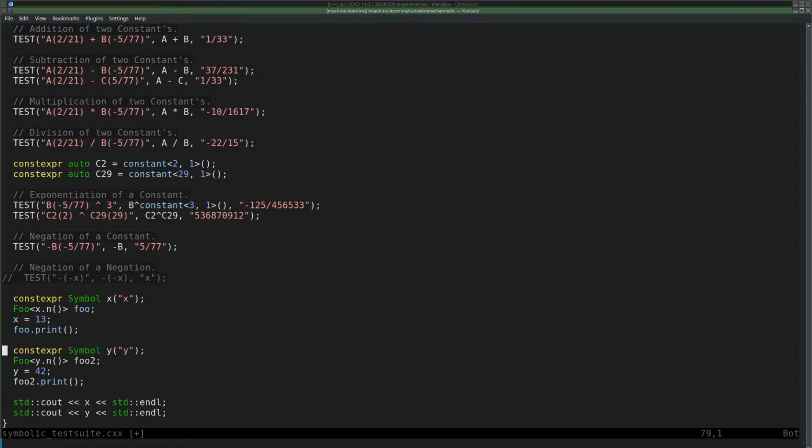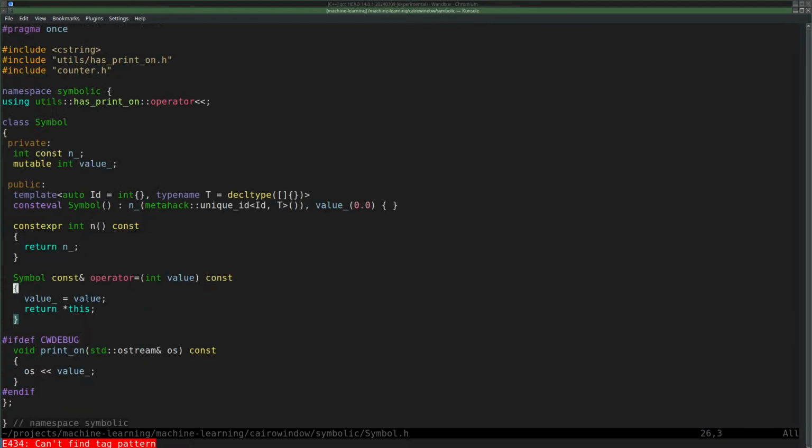Let's see. The trick was this: to add the same template as unique ID and then pass that here.